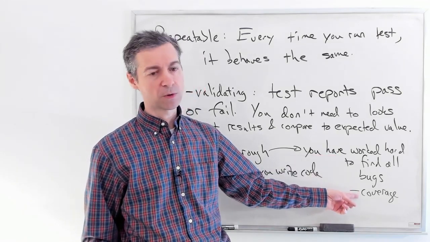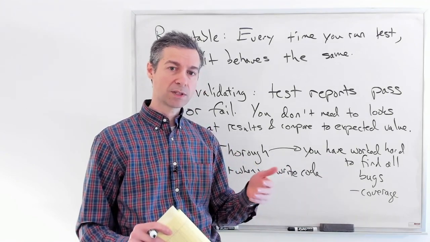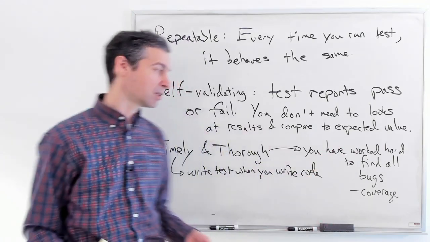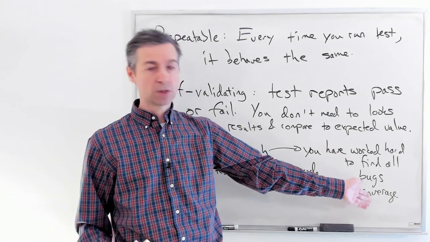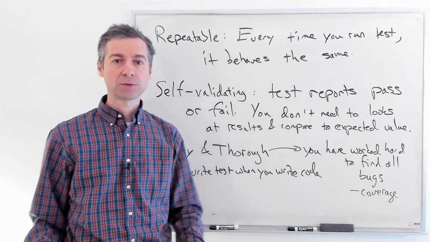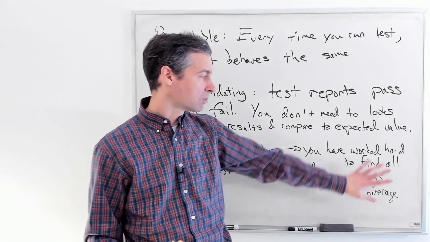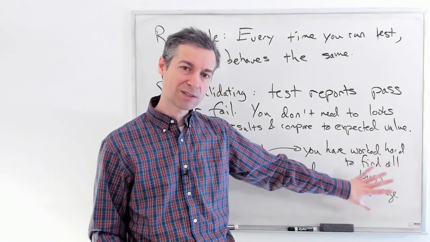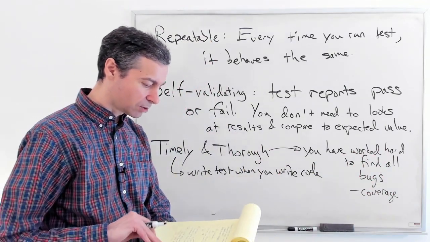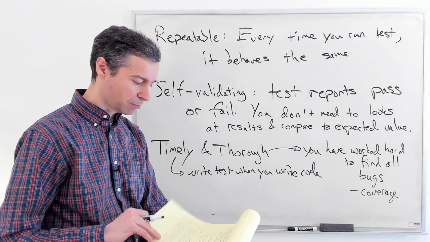So it's coverage both overall, but even within the code that you're testing, you're testing both paths, both branches. And it can be difficult because you could have a huge number of potential branches, which means there's a huge number of potential paths through the code. It's not always possible to test all the paths, but you're going to work hard to find all the bugs and to have tested all of the lines of code in your system, which means you need a whole bunch of tests to try to be sure that you've tested all the possible ways the code could have run.